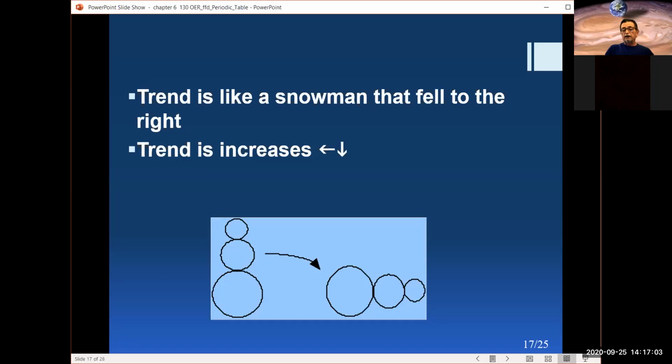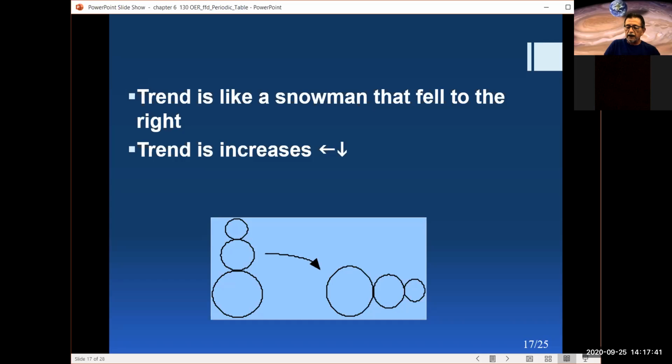So we can use the snowman to kind of help you out. The snowman represents the head of the radius, the circles. And so going down the periodic table, you can see the bottom of the snowman gets bigger, okay? So take the snowman and tilt it 90 degrees to the right, and therefore the radius, as we go from left to right, gets smaller. The trend gets smaller because we're increasing the proton and electron interaction, and those electrons are being pulled in closer, okay? So already you picked up on some trends.